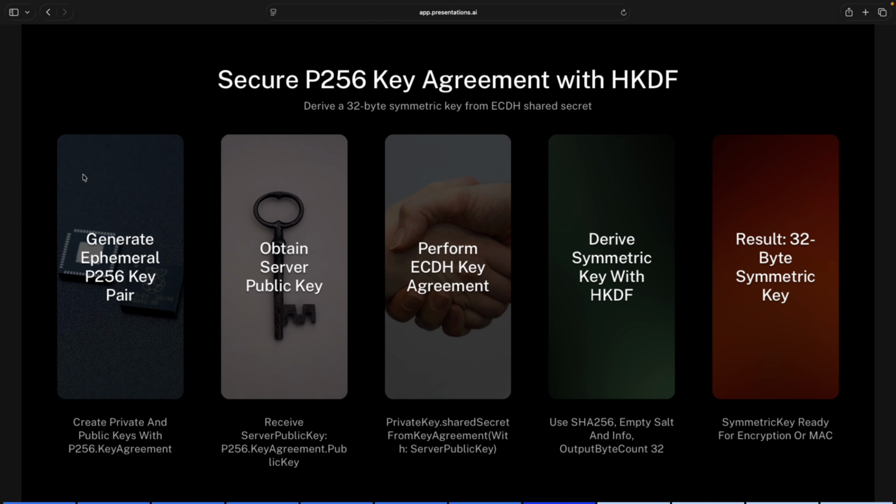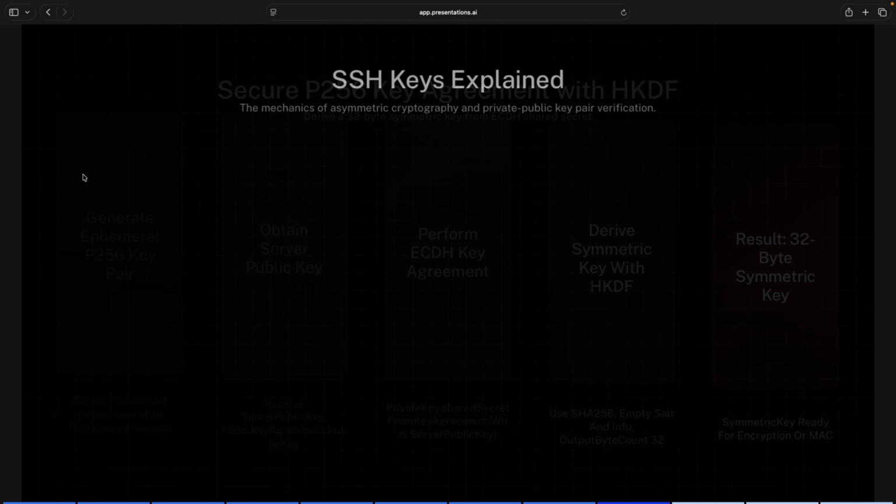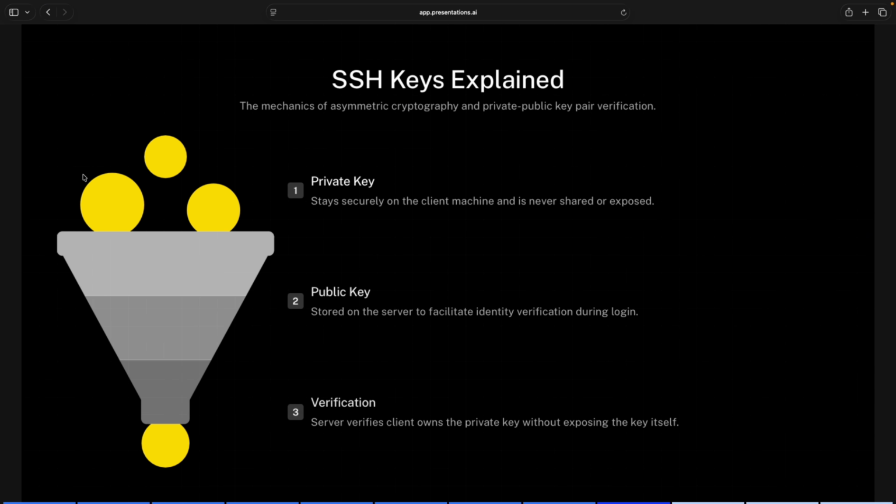So there are many ways. P256 is one of the ways that you can make your connection secure and encrypt or decrypt data. There are various things. P256 is not the only way. There are some other methods like ChaCha20-Poly1305 or something like that that you can use to make it safer. But it's way more advanced, and it's not the purpose of this video. The purpose of this video is just to show the basics and the foundations of SSH. So yeah, this is the summary of what we just explained: private key, public key, and verification, which is the same thing.